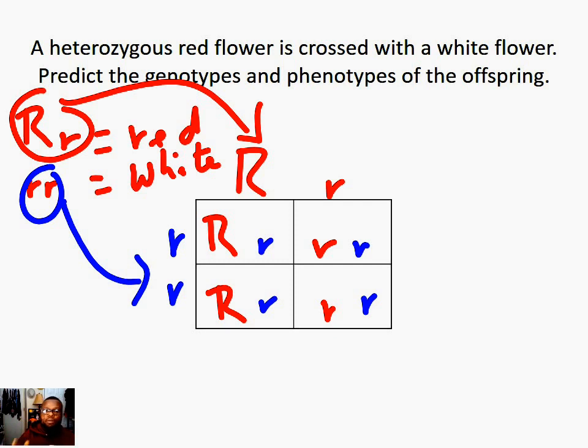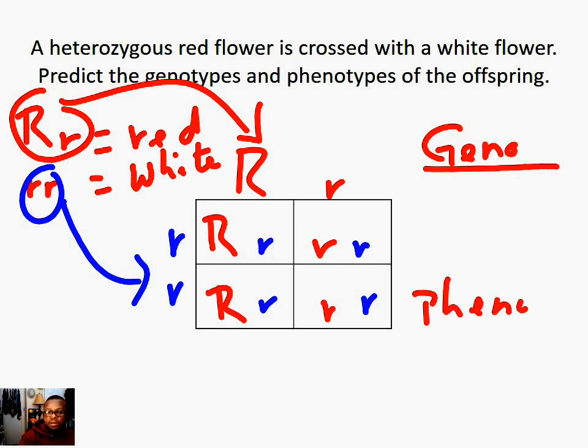So now tell me, what are the genotypes? I'm actually going to introduce something that I want you to be doing from this point on, is write things out so it can make sense to you. So genotypes, underline that. Somewhere else write phenotypes, and underline that. All right, so let's look at the genotypes, the letter combination. What are the different letter combinations do we see in those 4 boxes? We have big R, little r, big R, little r. So I've got big R, little r. Okay, we also have little r, little r.